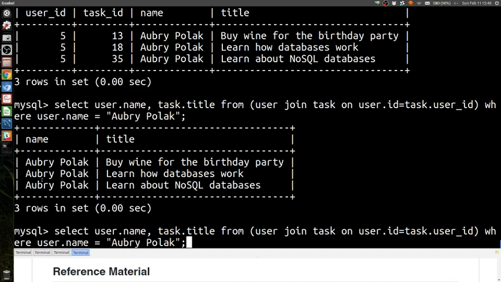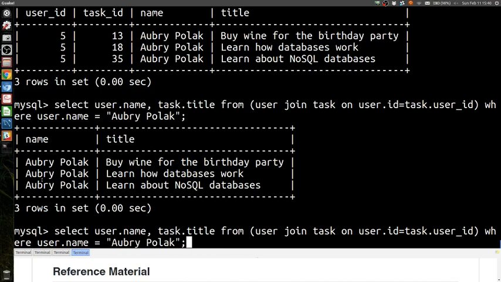Well, not quite this, but almost this. And now I just want to know also what's the status name for those tasks. Yeah, I want to know if it's completed or not completed. So I want to go to the table status and get the name of the status for these tasks.